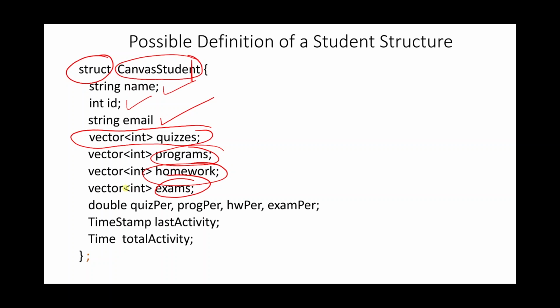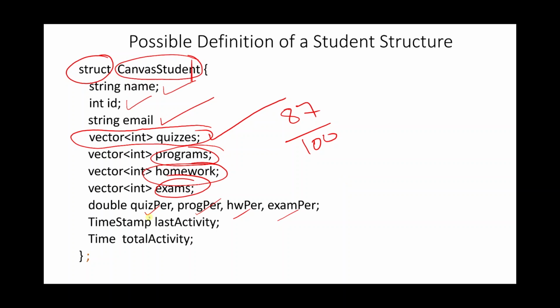And for the percentages on your canvas, you would have the percentage of that. So for example, if you have 10 quizzes, each quiz worth 10 points, and you did well in like 8 of them and a little bit bad or not very well in the other 2, and your final result was 87 out of 100 for all 10 quizzes, then the percentage is going to be 87% for this one. Same thing for the programs, the homeworks, and the exams.